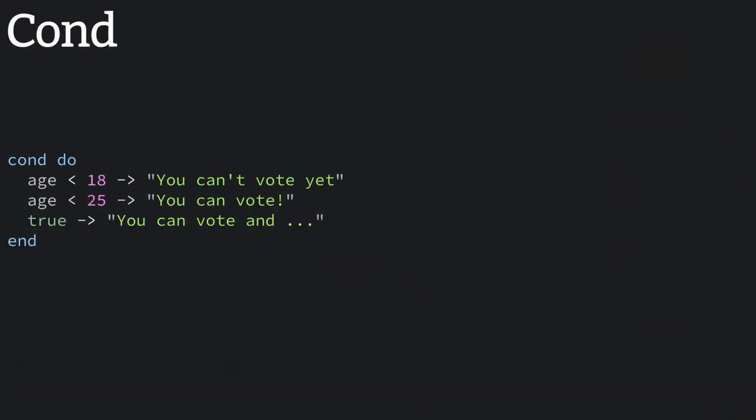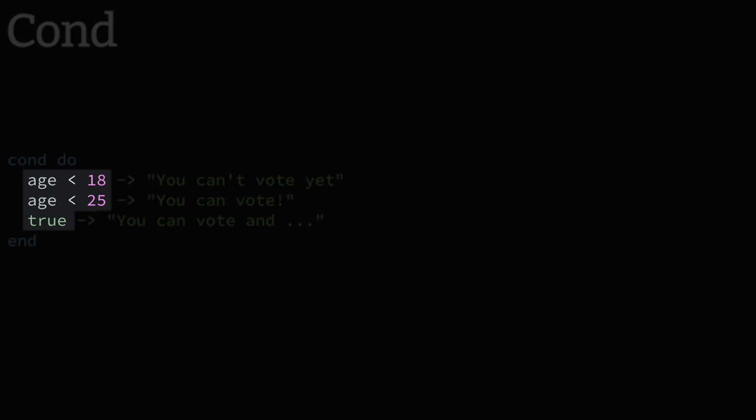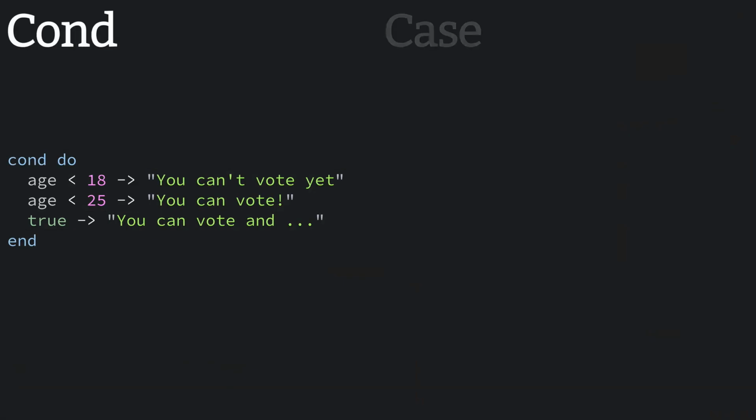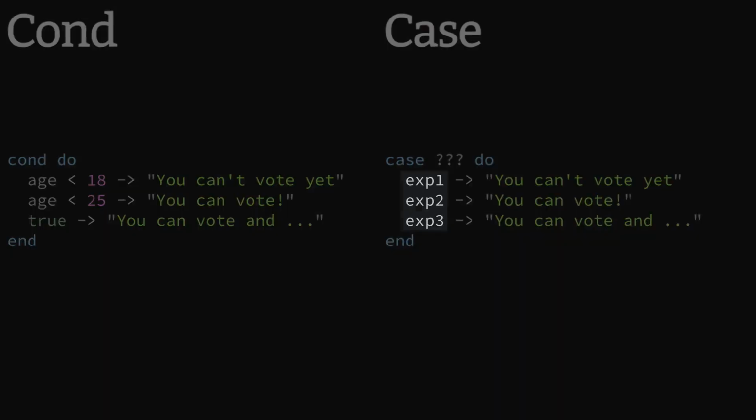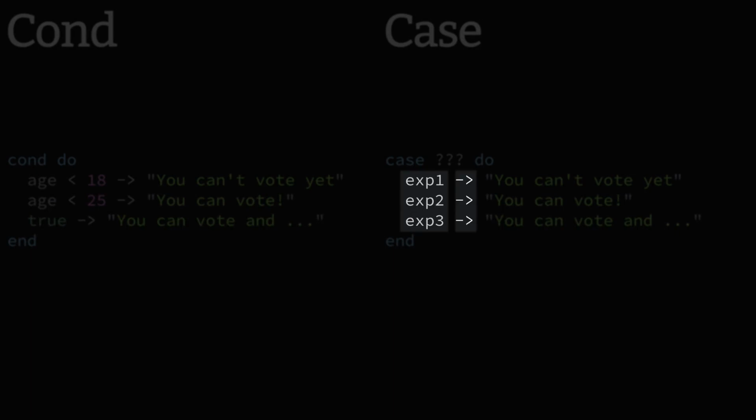The case expression has a shape that's similar to the cond expression we looked at in the last video. Here's what I mean. The cond expression allows many different Boolean expressions here, and each of these Boolean expressions has a corresponding return value here. Now the case expression and the cond expression look somewhat similar at first glance. To create a case expression, you would use the case keyword, and then something goes here, which we'll talk about in a moment. Then you've got one or more expressions here, then you've got an arrow, followed by each case's return value.